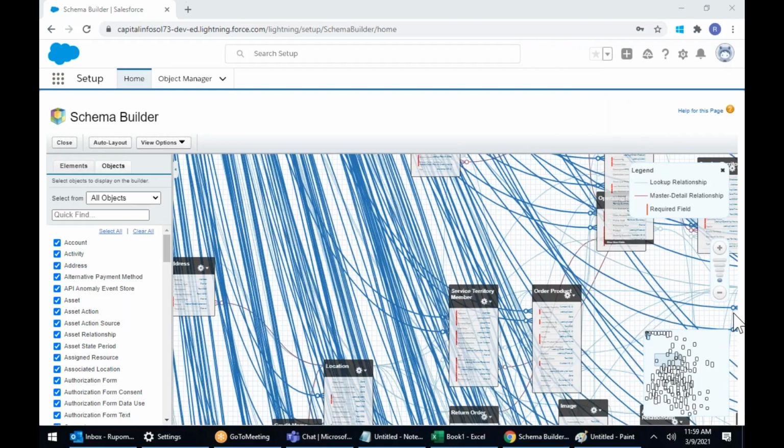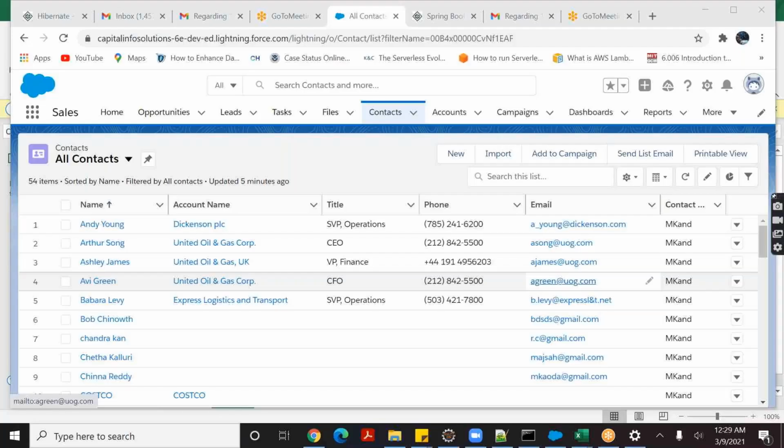Now I will keep my mouth shut. This is completely your forum now. You're able to see my screen, right? Yes, everybody is able to see your screen.